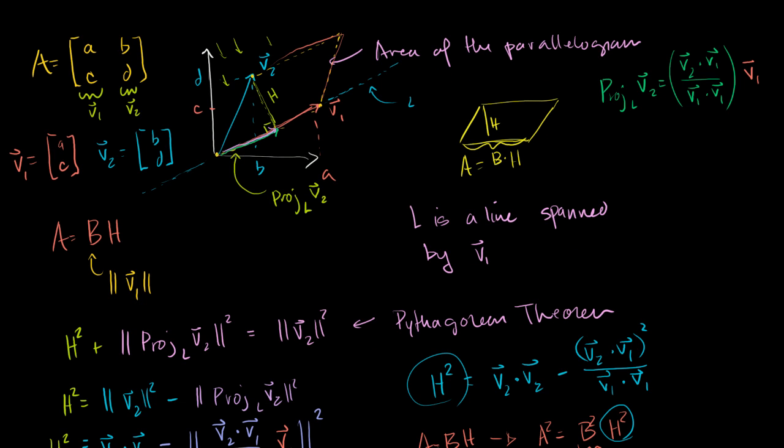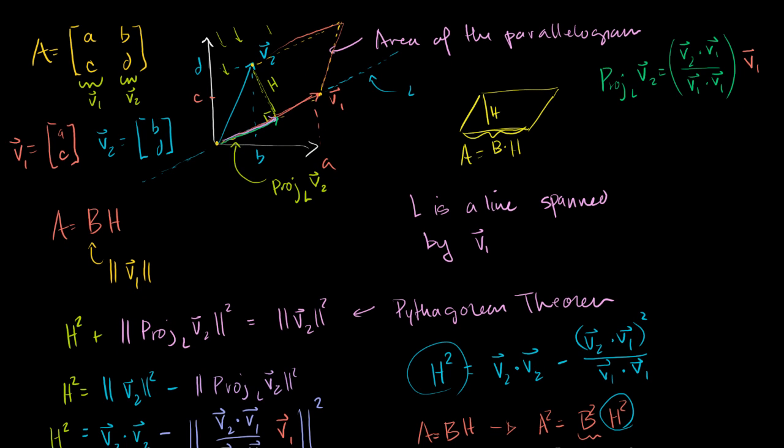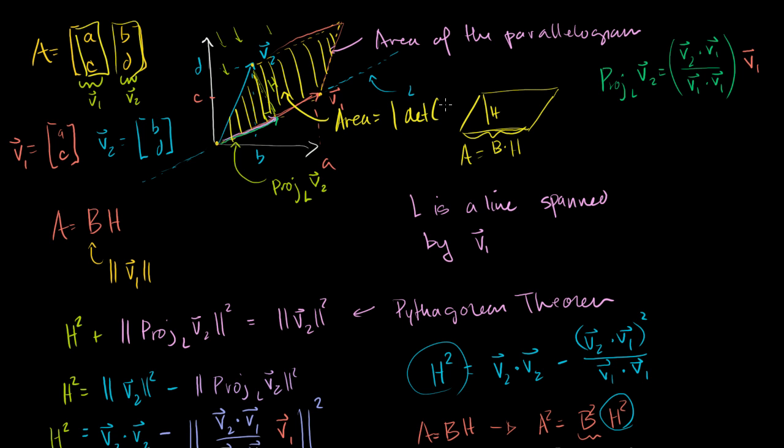Let's go back all the way over here, back to the drawing. If we want to figure out the area of this parallelogram right here, that is created by the two column vectors of a matrix, we literally just have to find the determinant of the matrix. The area is equal to the absolute value of the determinant of A. And you have to do that because this might be negative. If you swapped some of the rows, this guy would be negative, but you can't have a negative area.